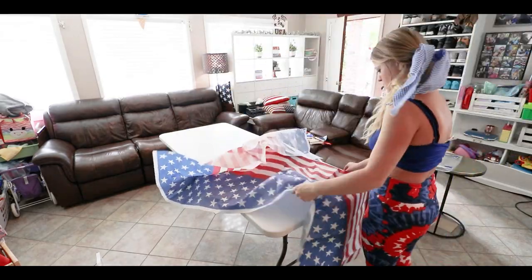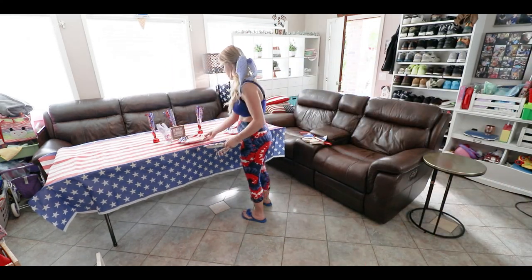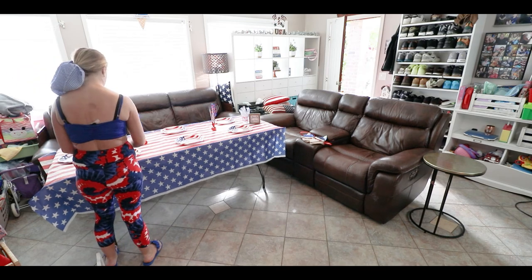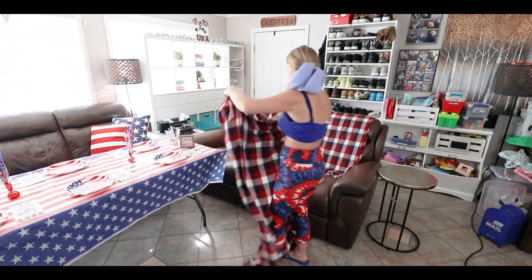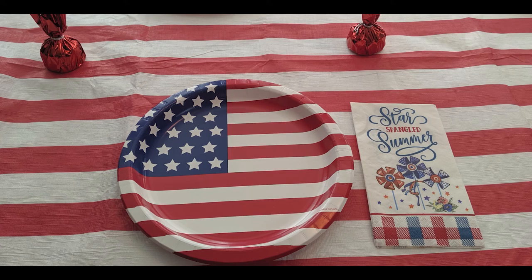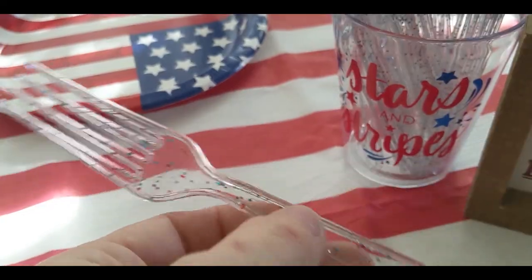Next, I am just going to decorate a little bit. I got pretty much everything for this tablescape from Walmart. I got my paper plates, my Pioneer Woman napkins, and the red and blue clear glittery silverware. This America the Beautiful sign, I got that from Hobby Lobby. And this cup that says Stars and Stripes, I got at Fred Meyer for 50% off.